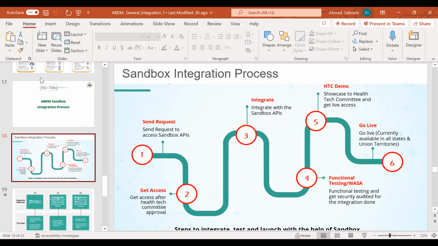Once you are done with the integration process, and it has been approved by us through the internal demonstration flow, then you can move ahead for functional testing in VAPT. And for functional testing in VAPT, there are different agencies who do it, like FIME, Sumasoft. You can reach out to them, and they will help you for FT. And for VAPT, there are other organizations.